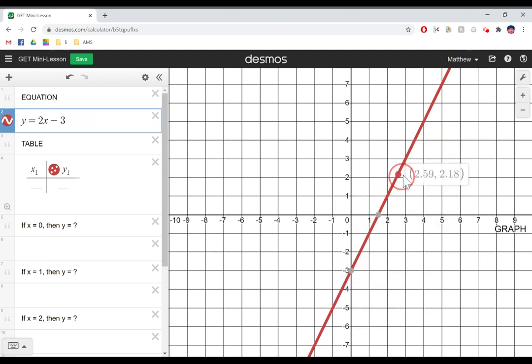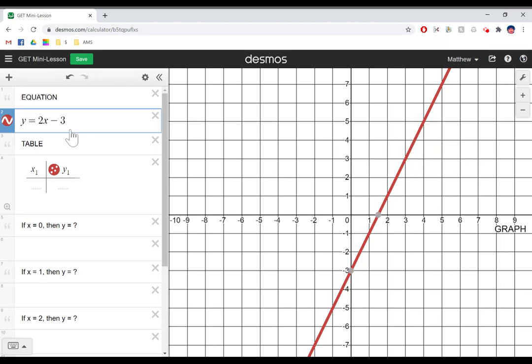I'm clicking, holding, and dragging. Let's just take 3 comma 3, for example. This is telling me that specifically when x is equal to 3, my y value also has to be equal to 3. That's the relationship between the two variables. We can do a simple calculation in our head. 2 times 3 for my x value is 6, and then I subtract 3 from that. That gives me a y value of 3. So all the points you see on this graph, all the combos, make the equation true when you substitute those numbers in.